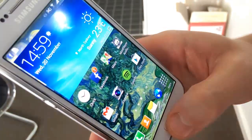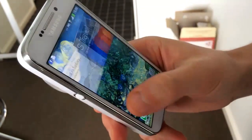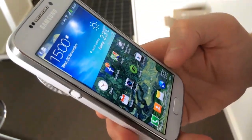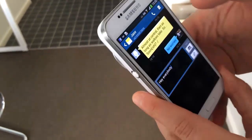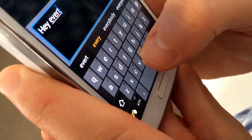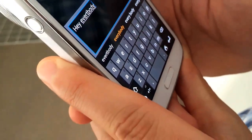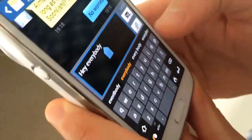Sometimes it works okay, but most of the time it's quite laggy, so you move between home screens, it can jerk quite a bit. Opening apps can take a while. Even something simple like loading the on-screen keyboard took up to 5 seconds sometimes, which, as you can imagine, is very frustrating. This is surprising because it has pretty much the same specs as the Galaxy S4 Mini, which is a really solid little device. We quite enjoyed it.